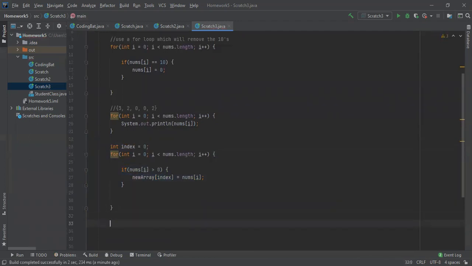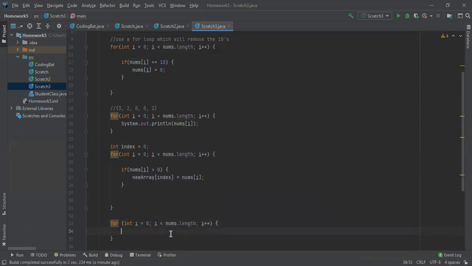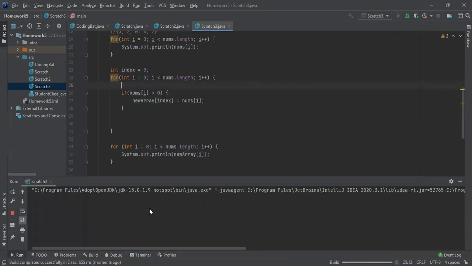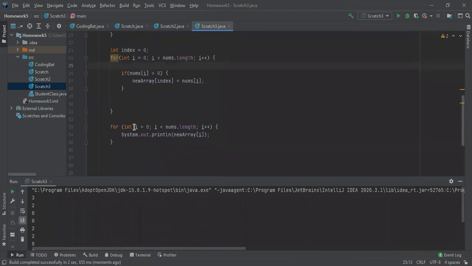So now if we were to revisit printing that out, you should see that we've got a favorable outcome here. Probably not.